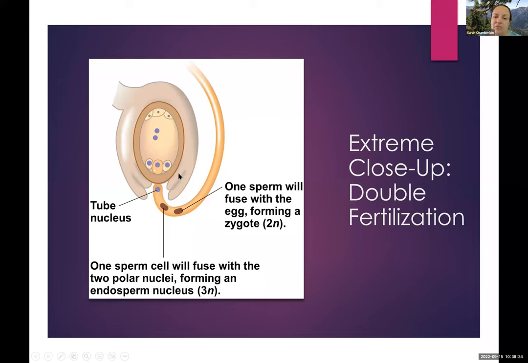Extreme close up of double fertilization, right? So, egg, the synergids, which we don't care about the name, the antipodal cells, we don't care about the name, and then these polar ones also don't care about the name. But what's going to happen here is this guy. So, the tube nucleus just grows the tube. This guy is going to fertilize those, and that's where our endosperm is going to come from. And then this guy is going to fertilize that one, and that's where our zygote comes from. Okay, so there's an extreme close-up of double fertilization, which I think is useful.